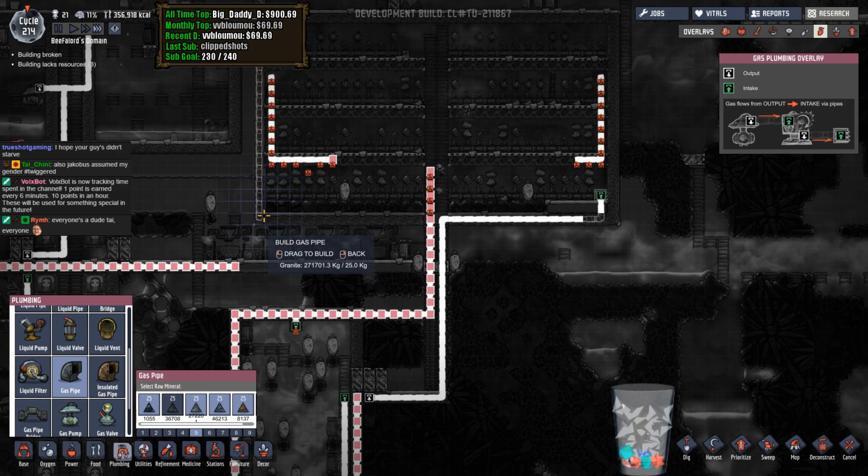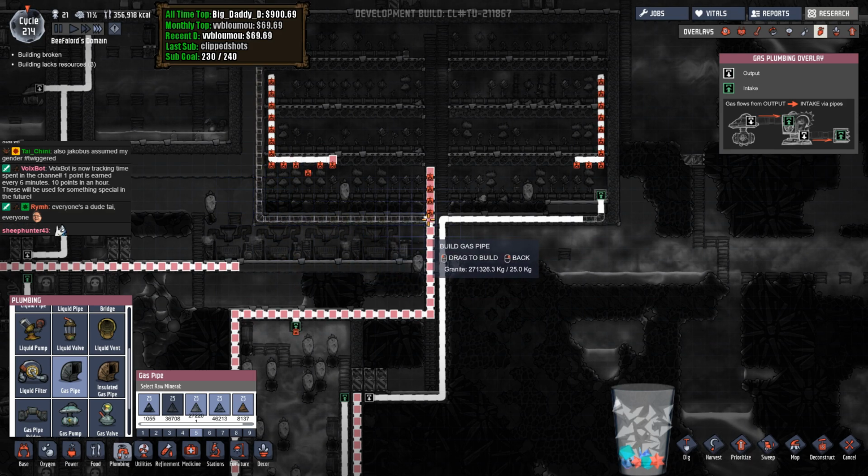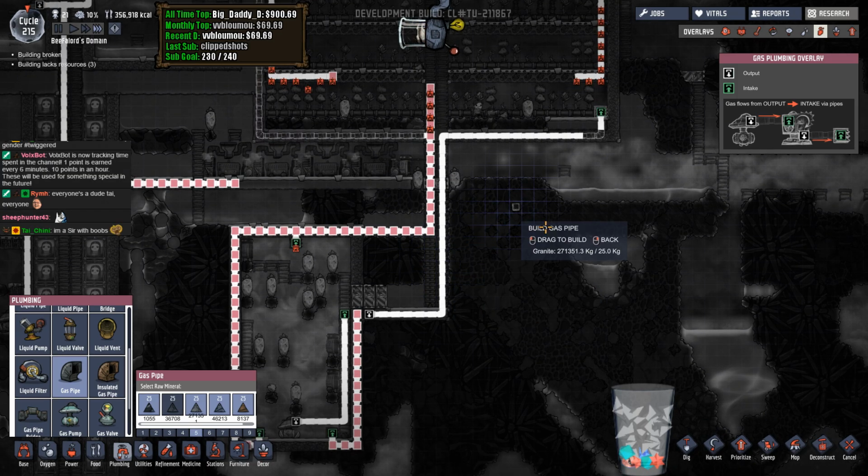We'll go through here. This should be able to build from underneath. Underneath. And that'll link up the system again. It'll be a full loop.